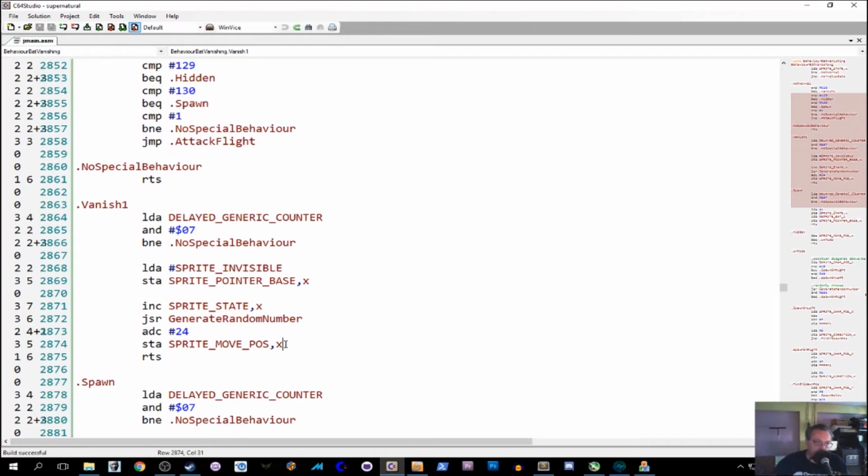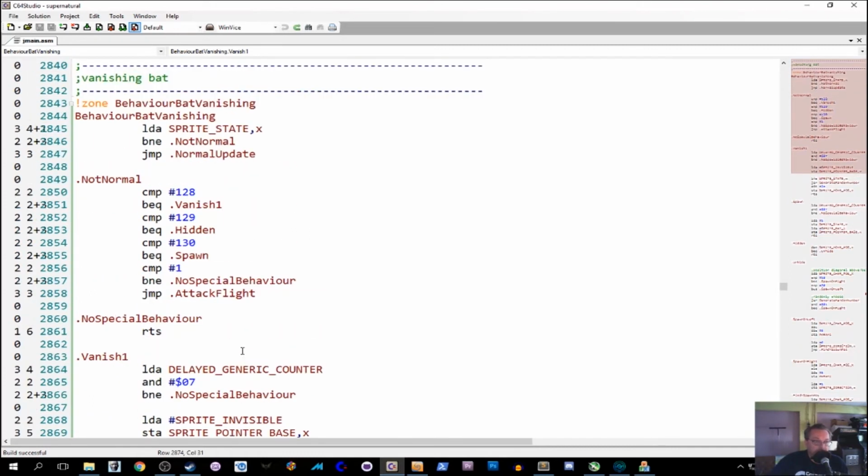And for falling, it's the same thing. And for the figure 8 bat, we also describe some movements. Now this is just another value. We put a random number above 24 into the sprite move position, and then we jump out.